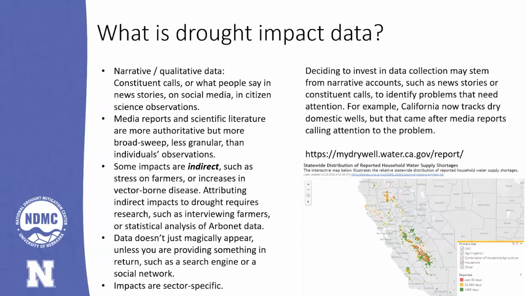And ideally, the way that this works is as a problem is identified, such as, on the right of my slide, dry wells in California, in the Central Valley. Households were running out of wells in the drought in the 2010s, and they still struggle with this in some places. First we heard reports about that in news media, then the state established this database, this tracking system, and reached out and worked with community water systems and nonprofits to begin connecting people to water.